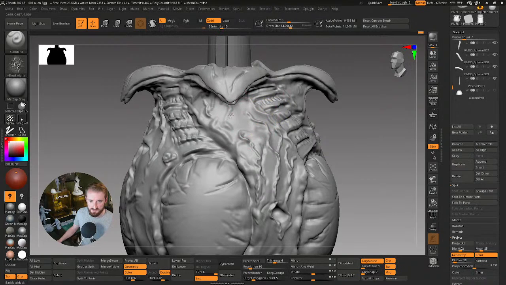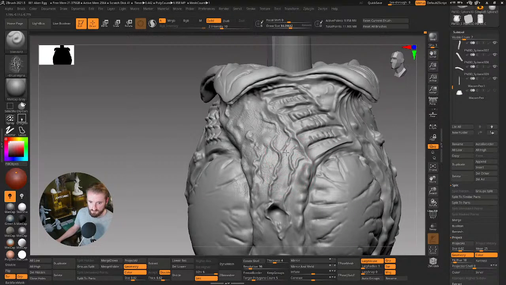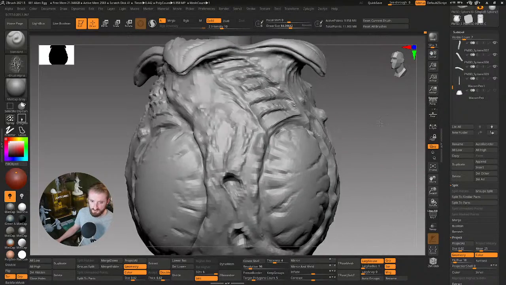And you can see as we gently spray over the model here, we're going to get some really cool looking stressed veins along the model.